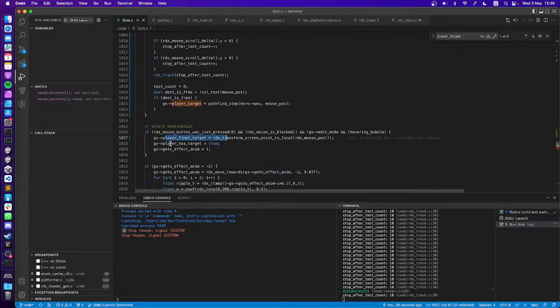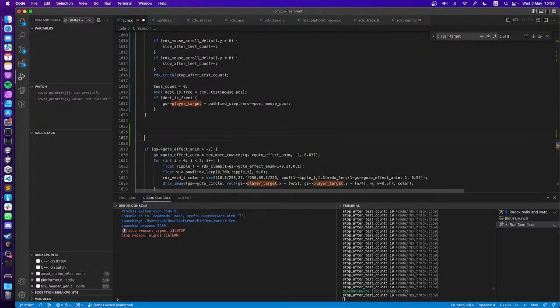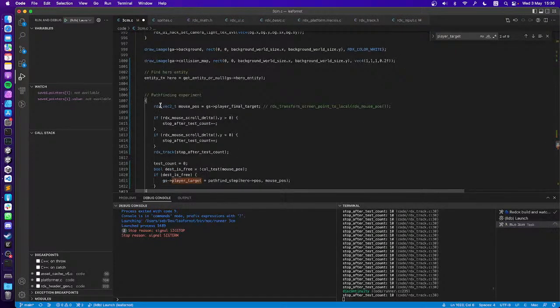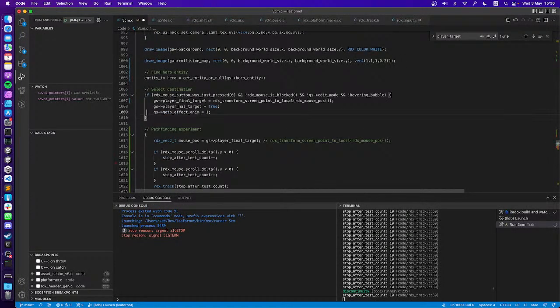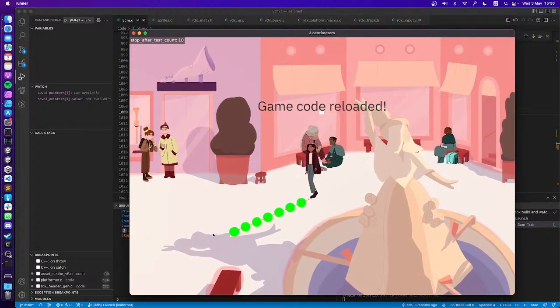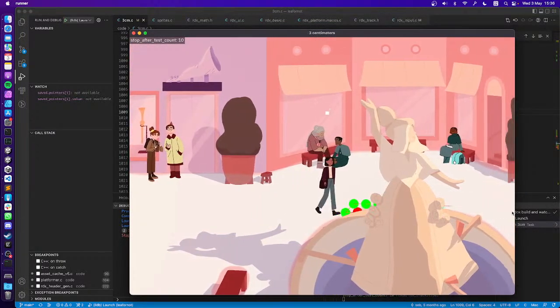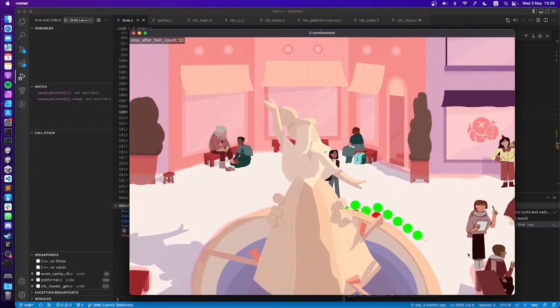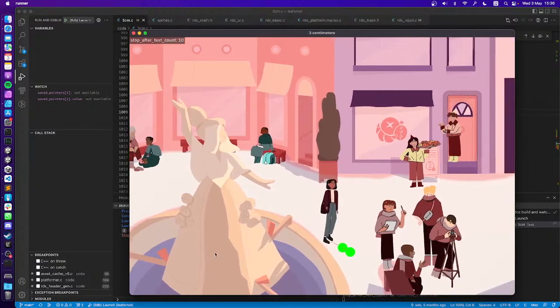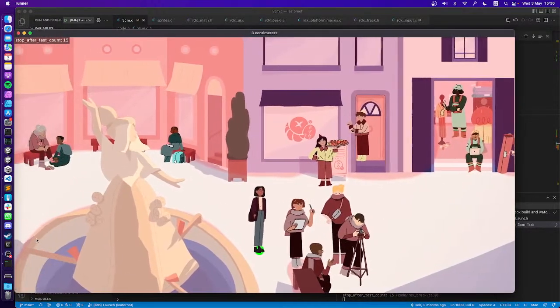So yeah, it sets the final target. It tells her that she has a target, but sometimes, okay, so this just needs to go before, of course, the pathfinding code, like that. Right, pretty good.